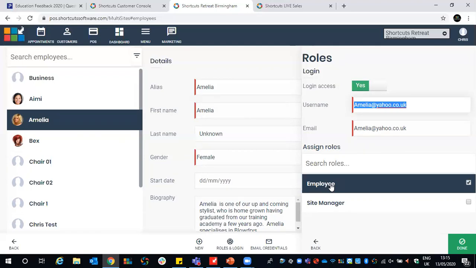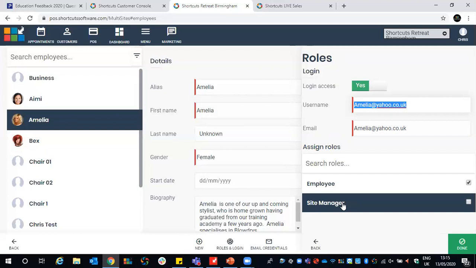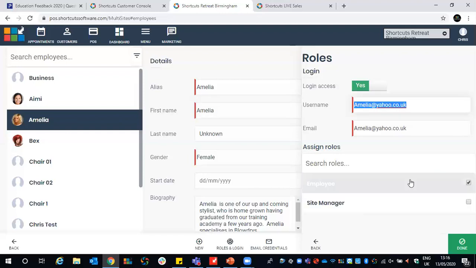Underneath, we have Site Manager. Now, Site Manager this time will give access to all of your staff members' columns rather than just the one. They will have access to all configuration items. They will have access to all reports, which we're going to talk about in just a bit. And of course, they can edit it and view it outside of the working hours of the business. So at this point, you would just simply choose whichever role type is applicable and you'd click the Done button.